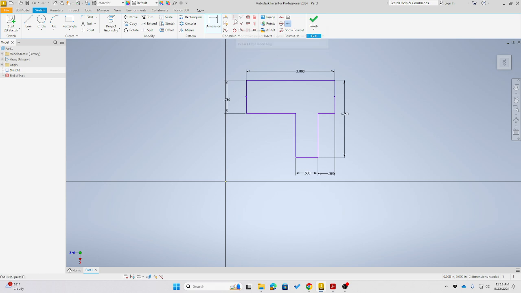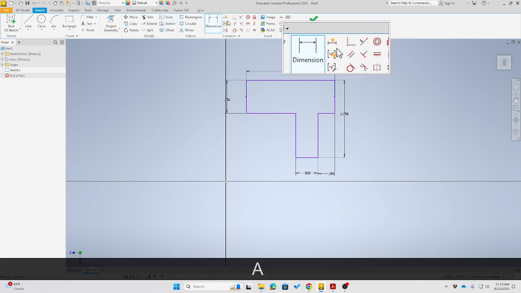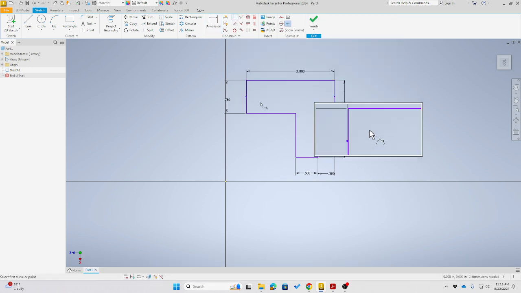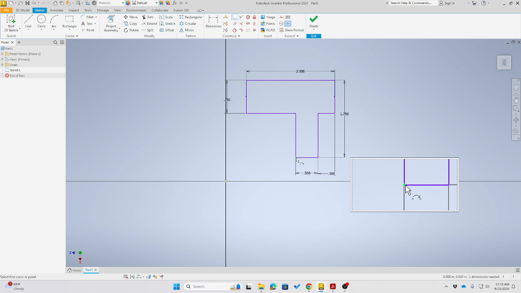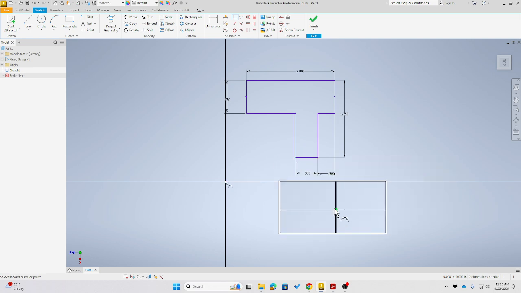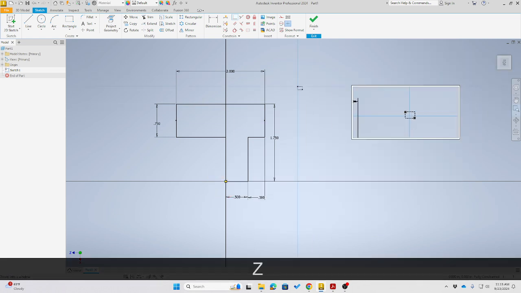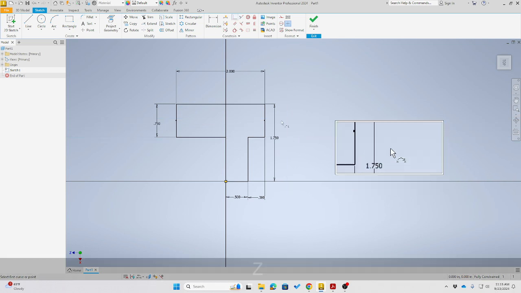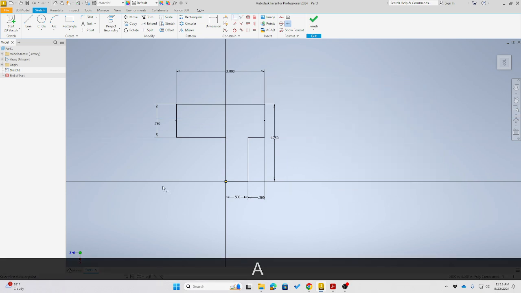To do that, click on the coincident constraint, then move the mouse to this edge, click, then move the mouse to the pivot point. Now we have put our sketch at the pivot point, and as you see it is fully constrained.